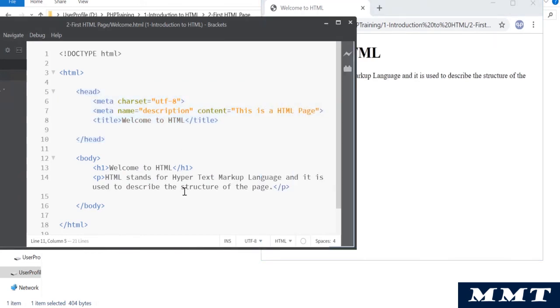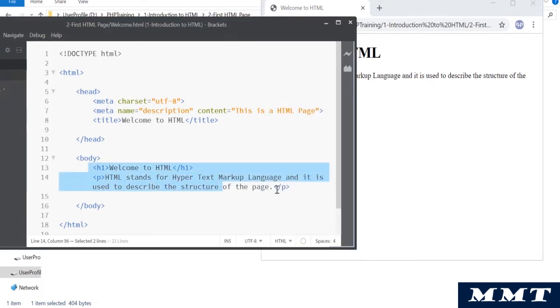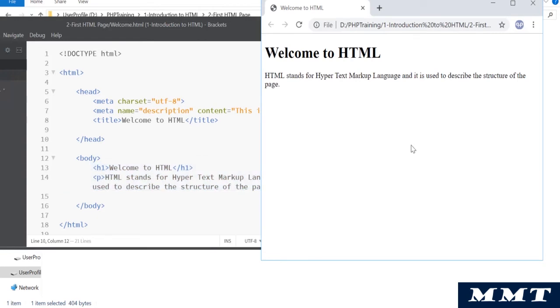So remember that. Whatever we write in terms of displaying the content onto the browser, we will be writing inside the body. Well, that's how you write the HTML page. So congratulations, and if you have done this exercise, then this is basically your first step towards building websites, and we will be writing so much code in HTML and understanding how to work with HTML in the upcoming sections. So congratulations and welcome to HTML.